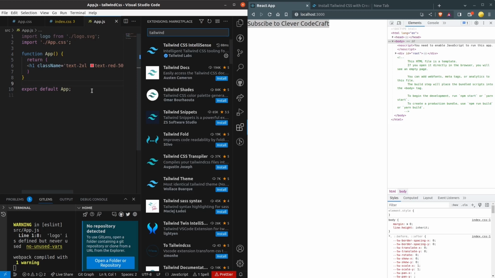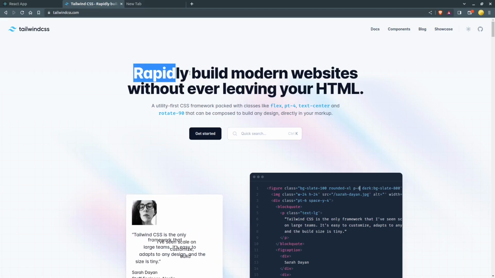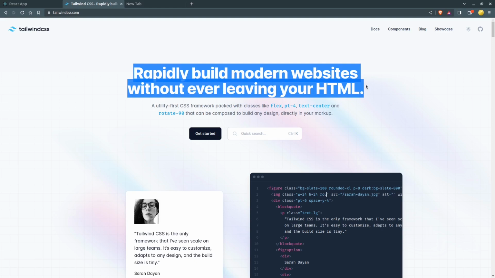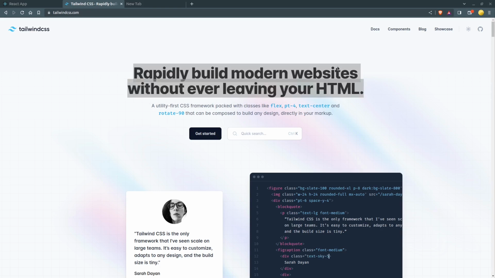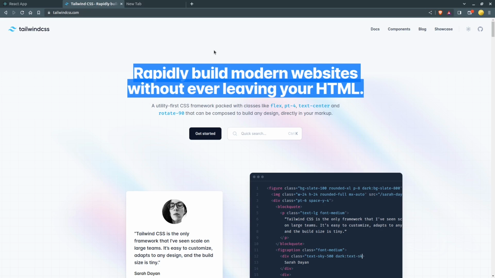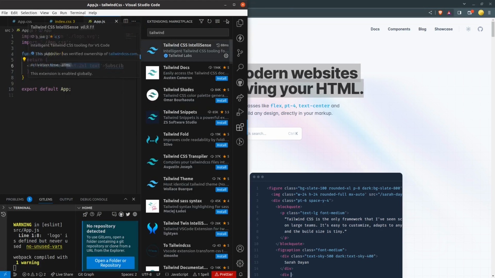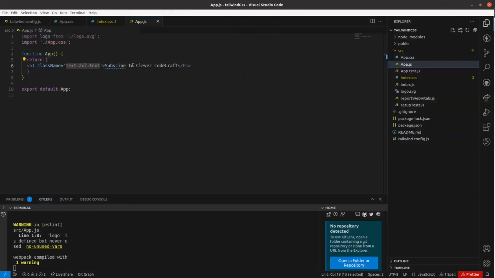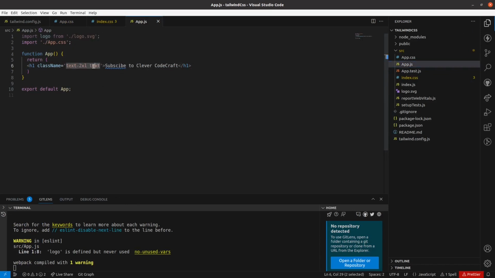So now you can say, the same thing we can achieve by using Bootstrap, right? So what is the use of Tailwind CSS? As you can see, they have written that it helps you build modern websites very fast without ever leaving your HTML. That means you don't have to leave your JSX file and create some .css file in your project. You can do what you want using your .js or JSX file right there.